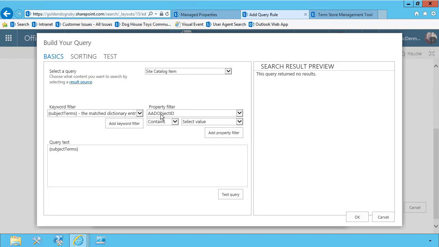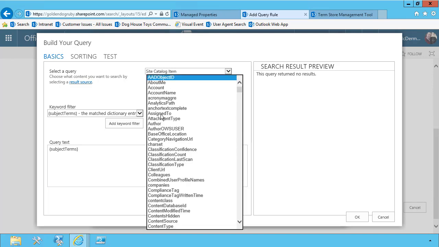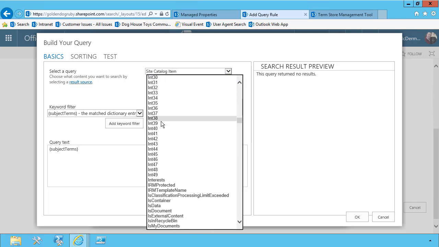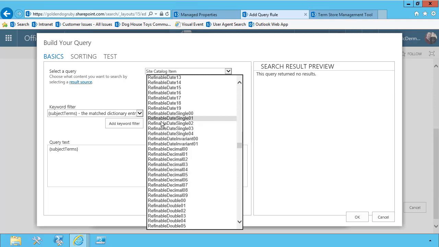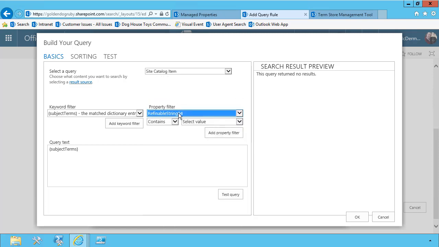So here we go. If you recall previously, we configured the refinable string property 004 as our property for department. And since it's a single select, I can choose equals here.